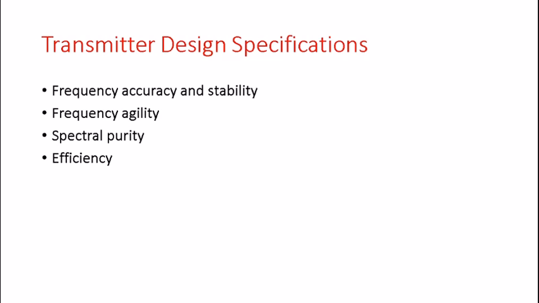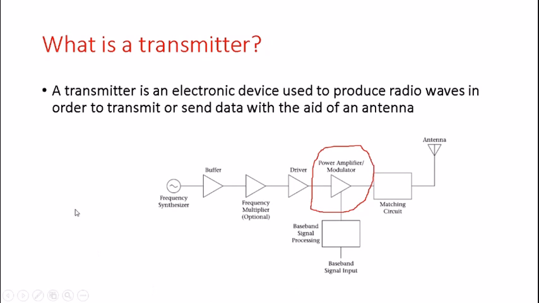So, as we can see right here, we have a frequency synthesizer. Obviously, I don't want to get into details of the building blocks of this frequency synthesizer, but it has a crystal oscillator in it. So this crystal oscillator comes with an error margin that eventually dictates the frequency accuracy of this transmitter.